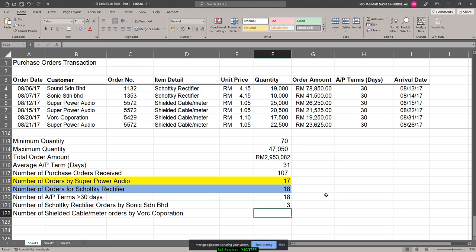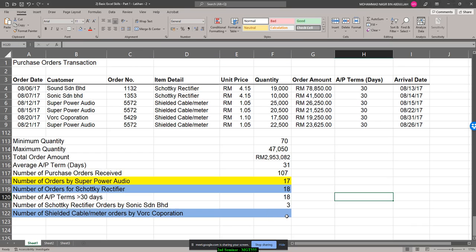Let's say number of shell cable meter ordered by Vogue Corporation. Can you do it by yourself? So can you tell me how many shell cable meter by Vogue Corporation?